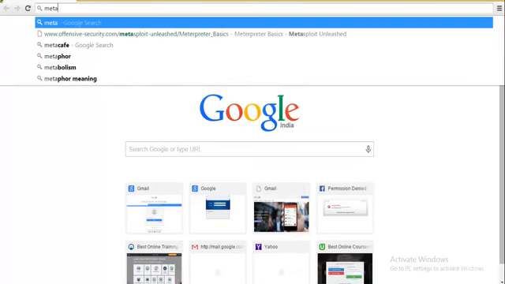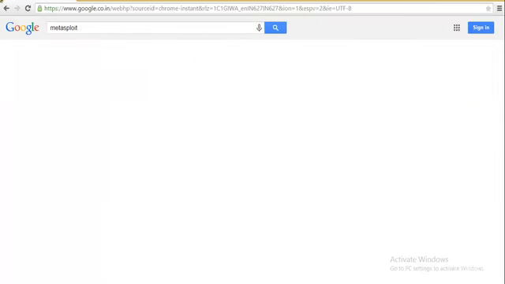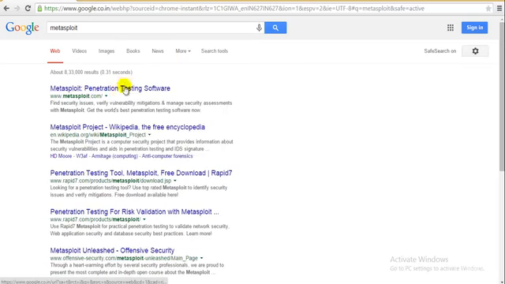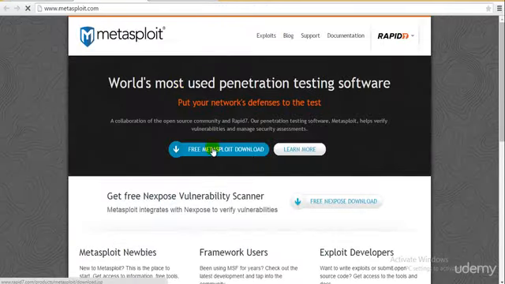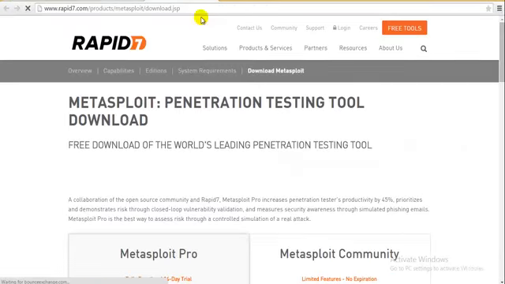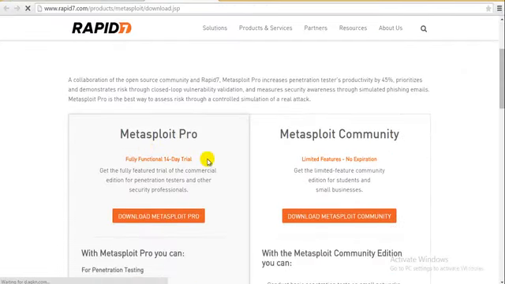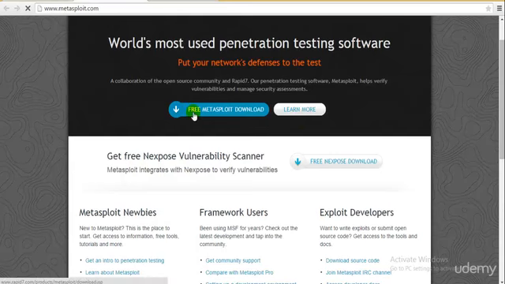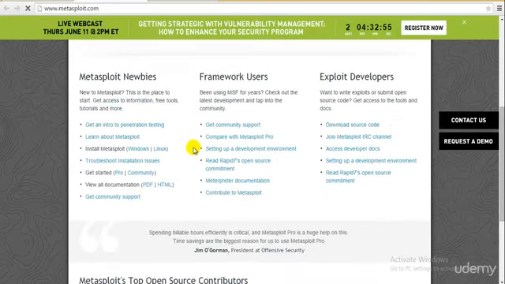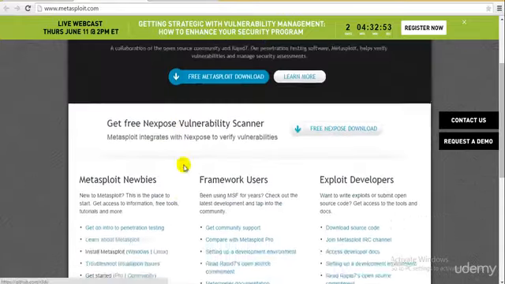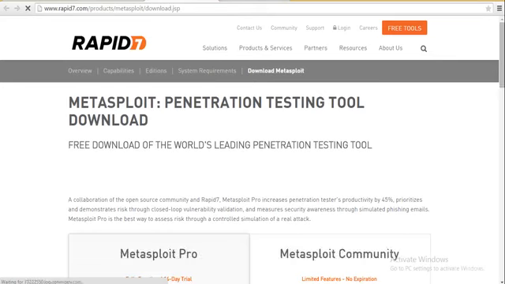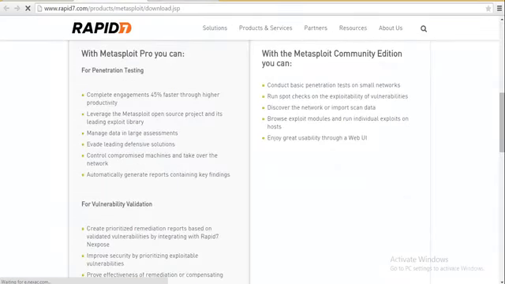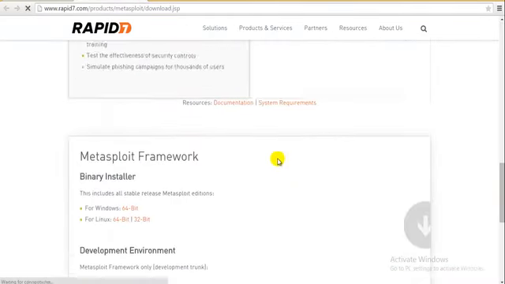For that you need to install Metasploit, which I will explain in detail later, but as of now you can just go over here and download it. Metasploit Pro is also there for the community, as well as the default free one, and I believe we also have it for Windows.